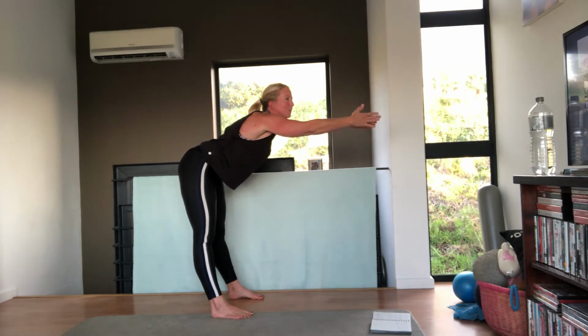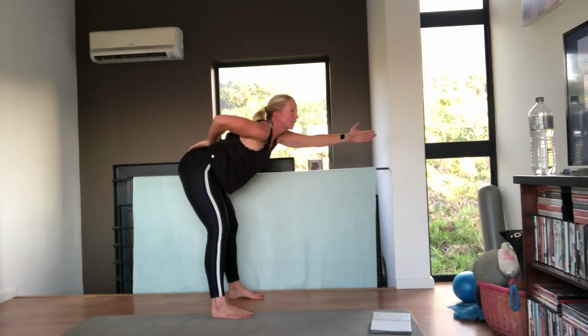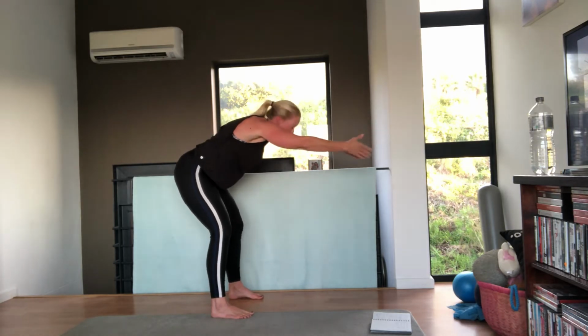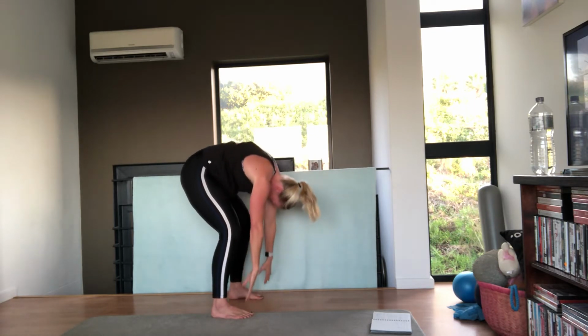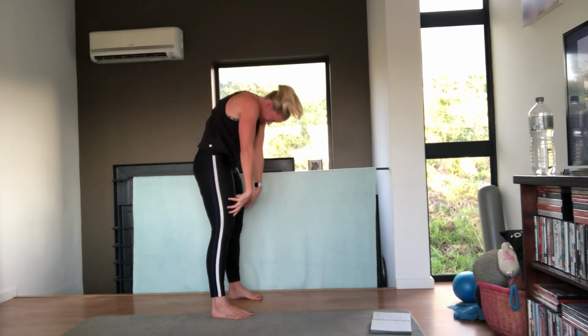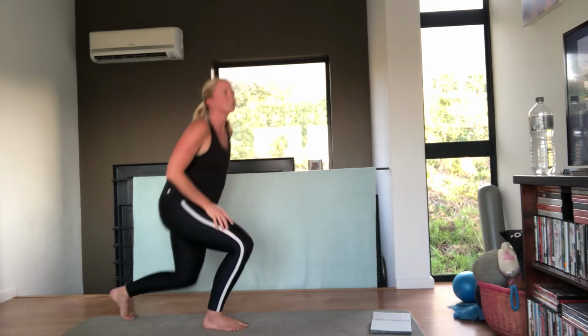Try to have a straight back. If you need to, soften your knees, but stick your bum out. So almost think, you see, it's not rounded. I'm not rounded. And now fold down to the floor. And curling up. Very nice. Okay, come down onto your mat.